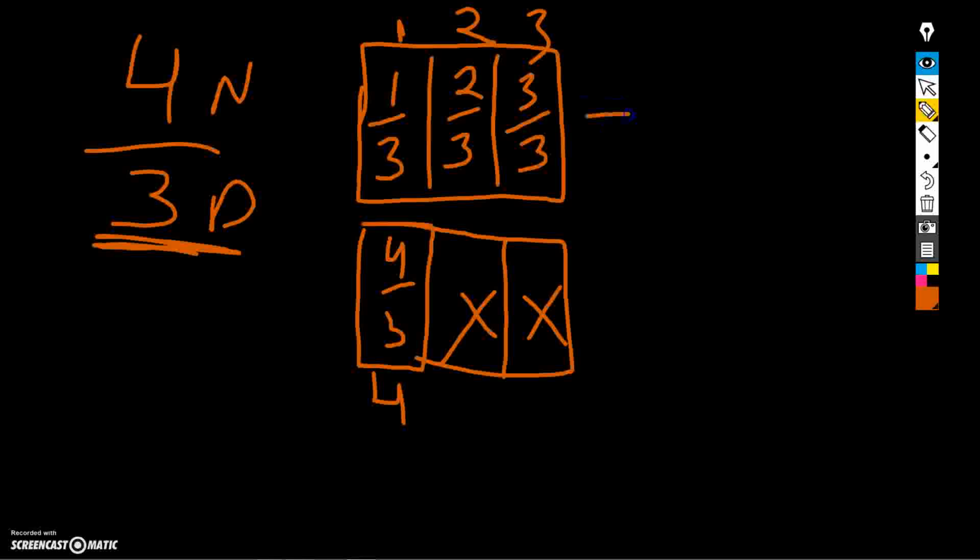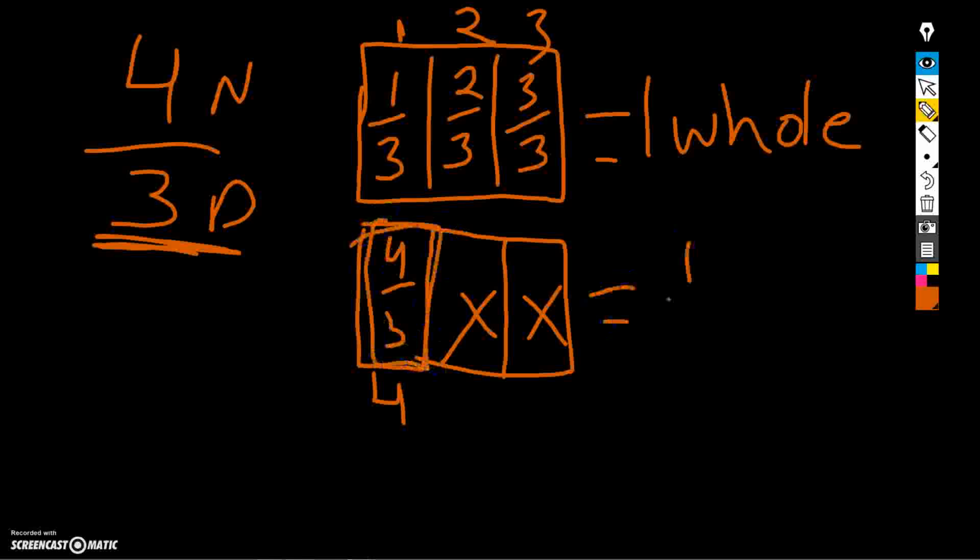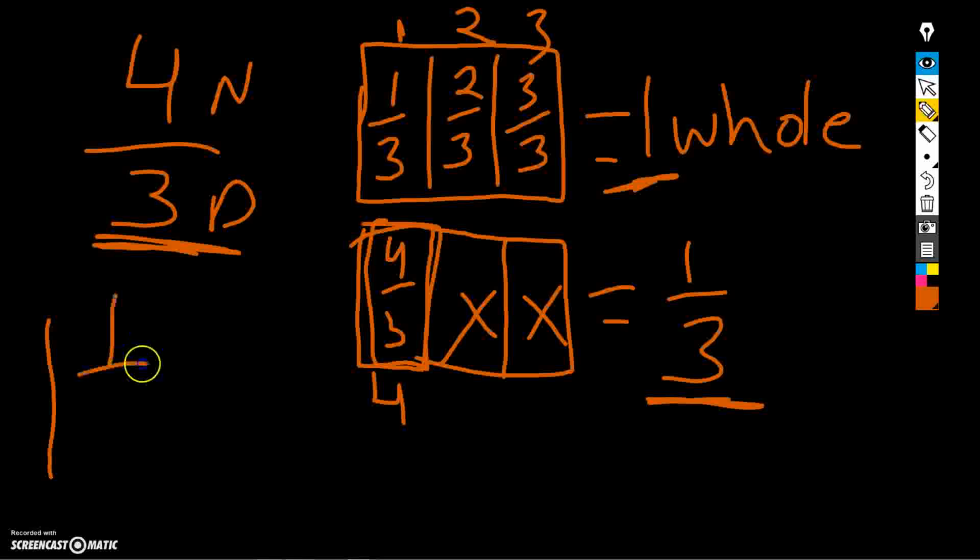This 3/3 equals one whole. And we have this, which is just 1/3 of a whole. And so to write that as a mixed number, we write however many wholes we have, which in this case is 1, and then we write whatever fraction is left after we write all of our wholes. So it's 1 and 1/3, just like that.